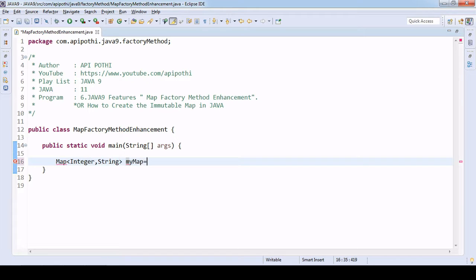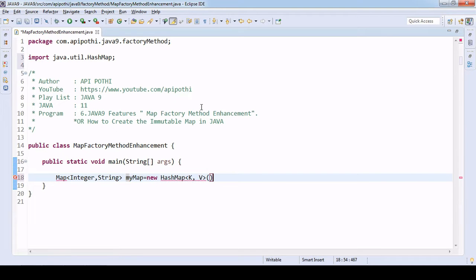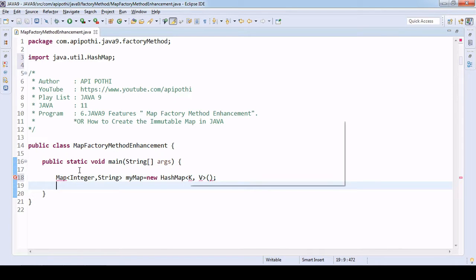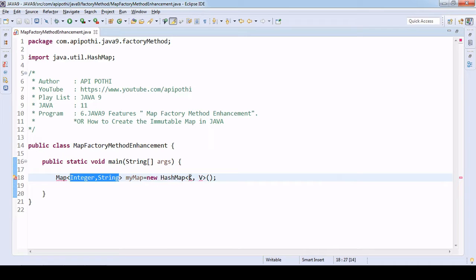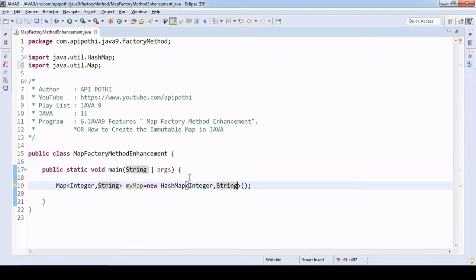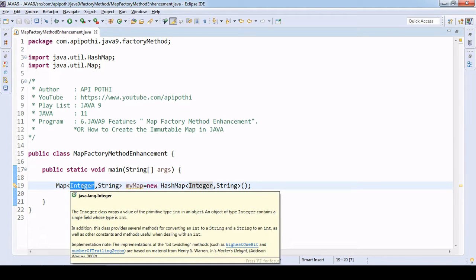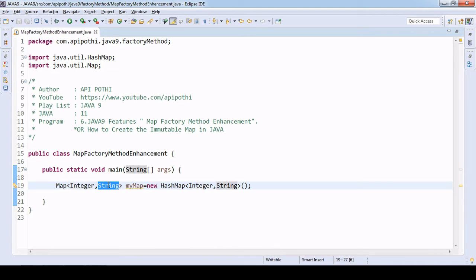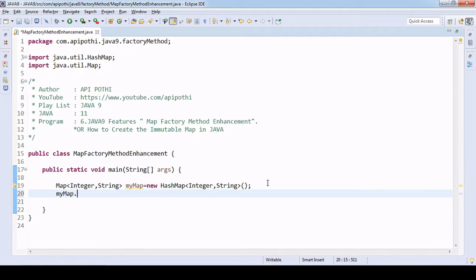My map equal to new HashMap. Press Control Shift O to import all the required import statements, and we got the instance of map with the key as an integer type and the value I have decided to put as a string type. So now it's time to load the values.